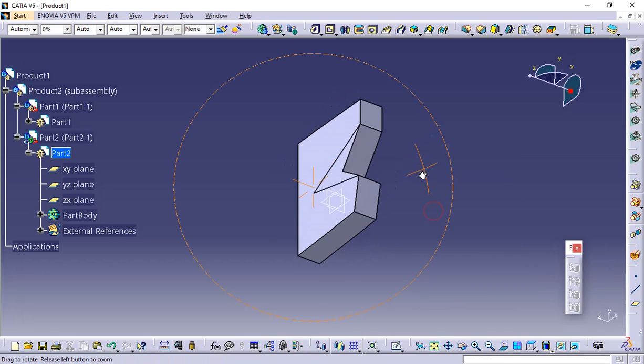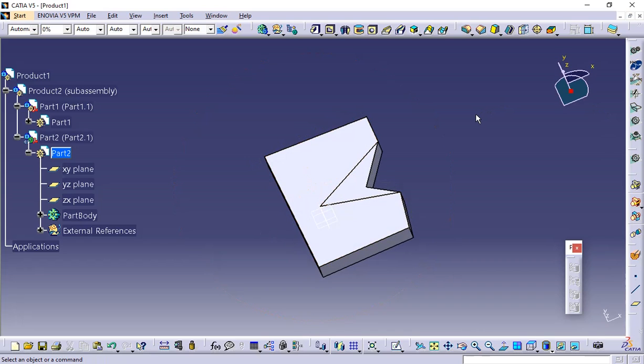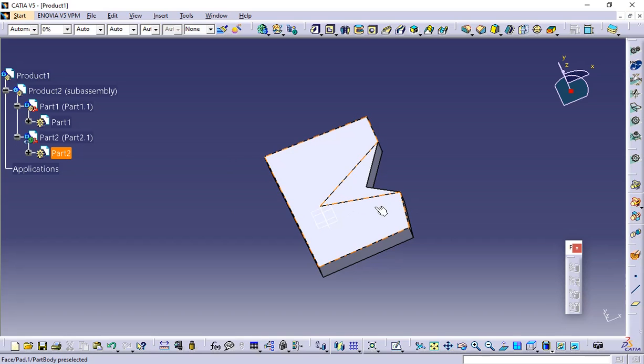Click OK. So in this, if you see here, I created the part 2 by taking the reference edges of the part 1, which I already told you in the previous example also. You can take the references if you want for creating a new part in this top-down assembly.